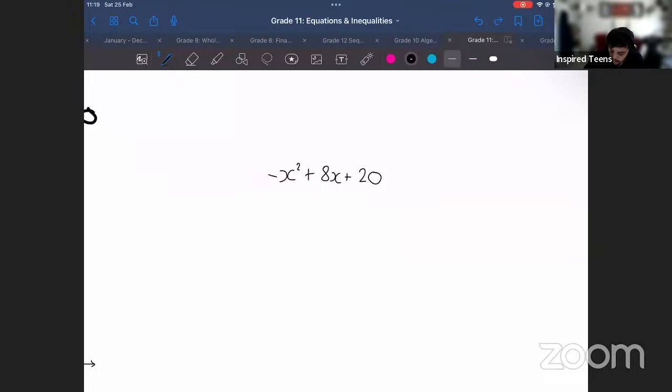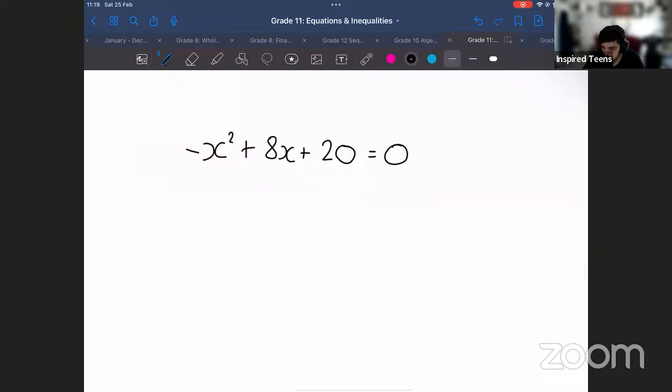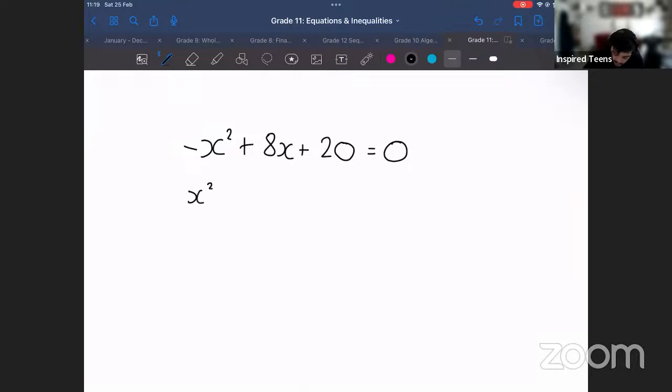Was it a quadratic inequality or is it a trinomial factorization, solve for x question? Either way, you can multiply everything by negative. All the signs change when I multiply by negative, and then 0 obviously remains 0. Okay, because you are doing it to both sides, which is why you're not changing the value of the equation, because when you do the same thing to both sides, it doesn't change the value. In that case, you're going to factorize. If it's an inequality, I think you'll be able to solve it.